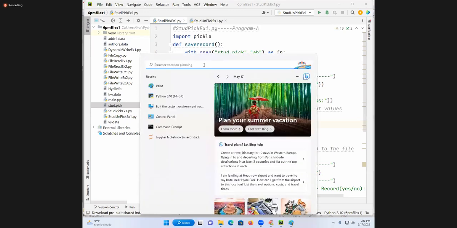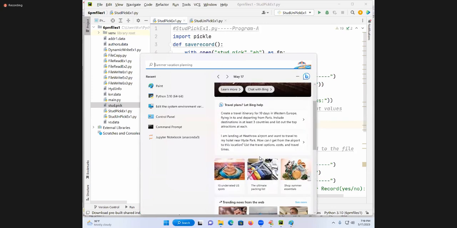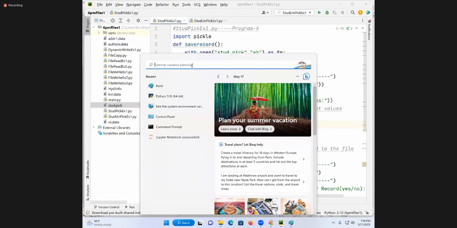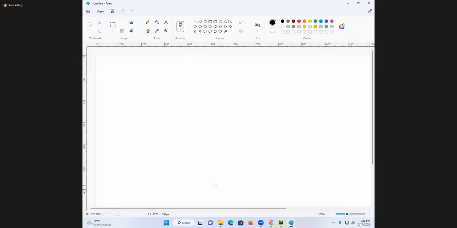So plan your summer vacation. I want to take this image, but if I download this image, what will happen? I don't know. So take your image, students, when you go home, because if I download and any virus is there, again I have to format my system. So download any image, any movie, anything.